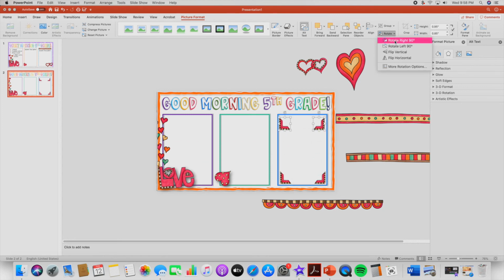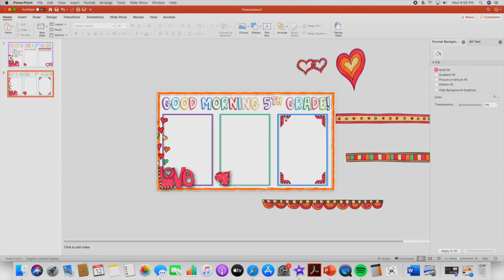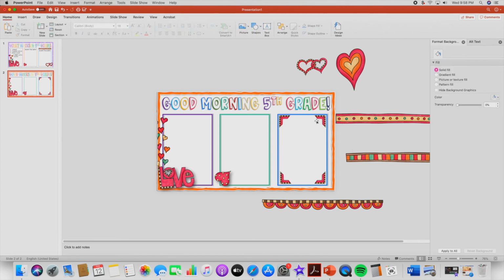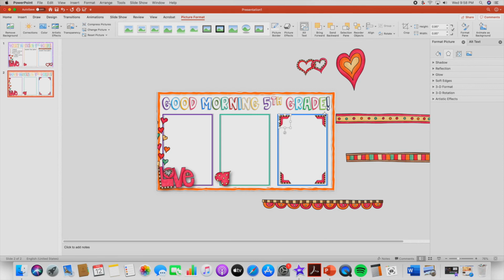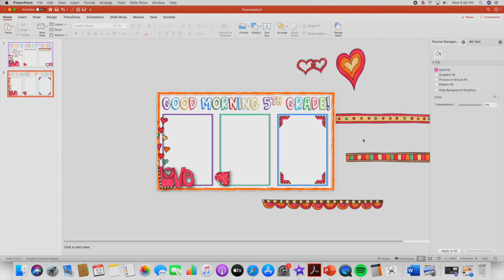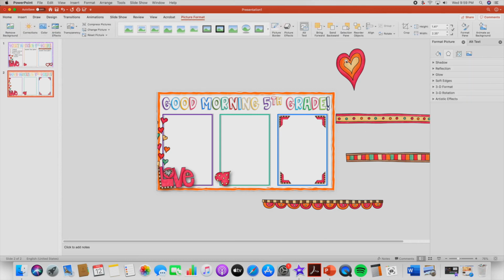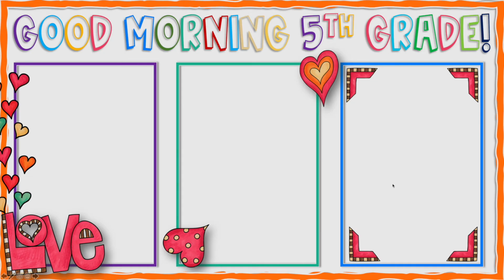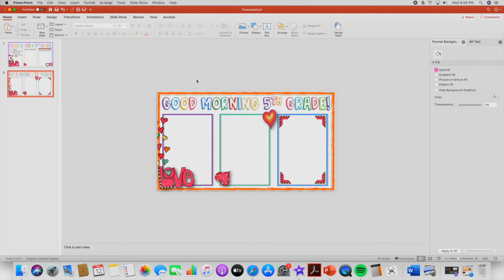So let's see if I, oh, look at that. Okay, that doesn't look too bad actually. That looks kind of cute. Okay, so we have two frames here. Let me move this down. Okay, that looks very cute. Okay, so I don't need this. I don't think I want to put this anywhere. Let me see. I guess I could put it here. Okay, let's see what this looks like. Not bad, guys, not bad.